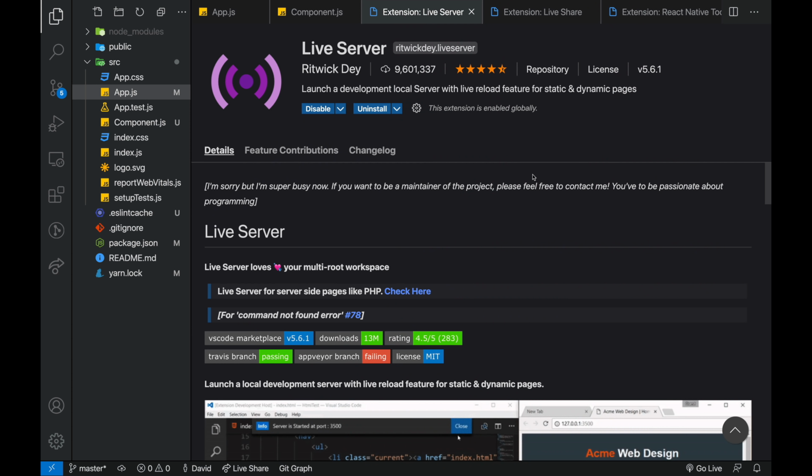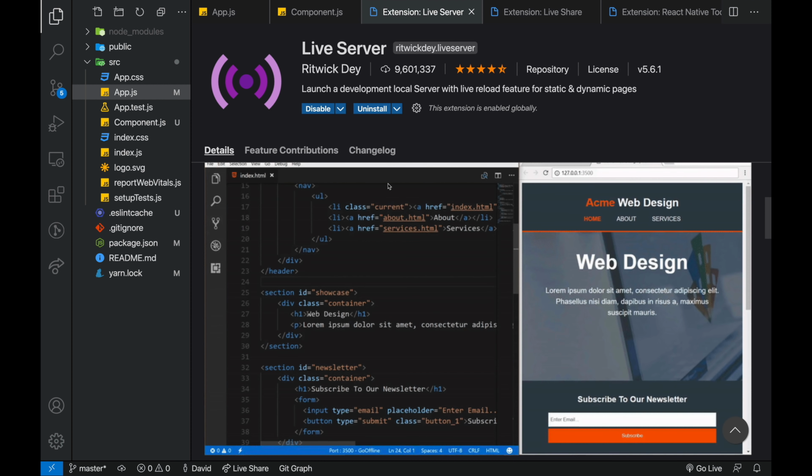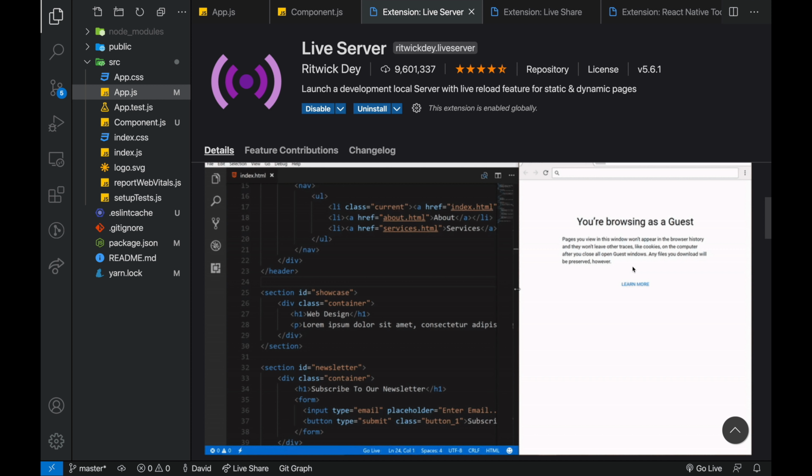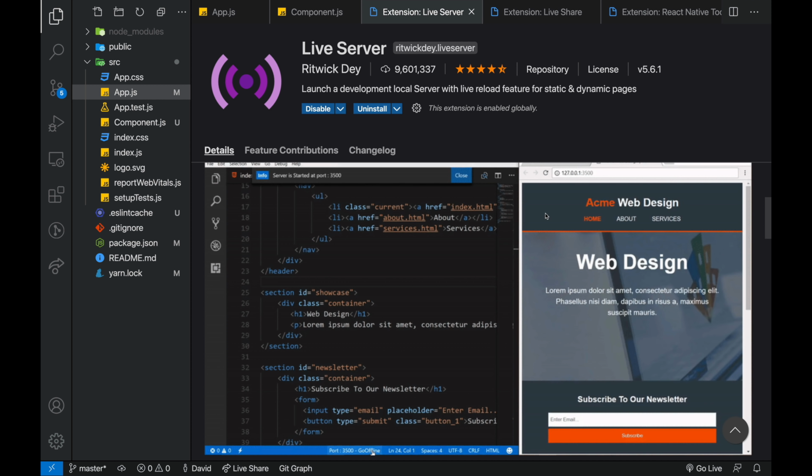This is super beginner friendly and makes your job so much easier by just firing up a live server and enabling live review, live reload, and hot reloading inside of your browser. That way you can just go ahead, save the file, and just like here, I am live. Boom, it actually changed immediately. So super helpful, makes your life so much easier. So make sure to go ahead, check it out and use it.